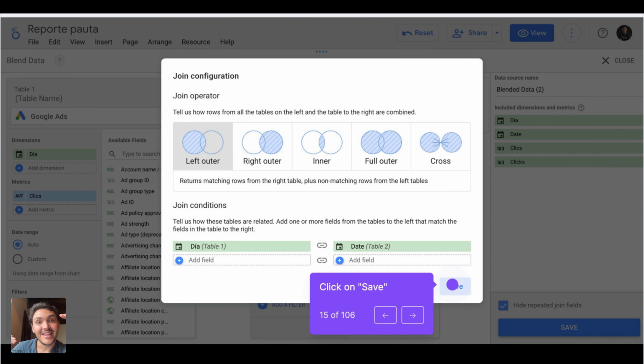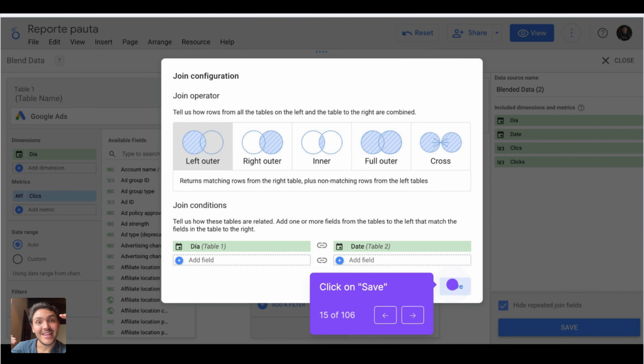And now I will bring metrics, but first I will change the names of the metrics because I can get confused when creating formulas. Clicks represents Google and the same name applies for Facebook. So for Google, I will call it Google Ads clicks, and for Facebook, I will call it Facebook Ads clicks. But I will bring other metrics to this combination. So besides clicks, I want to bring impressions, and I also want to bring ad spend.